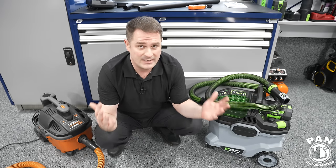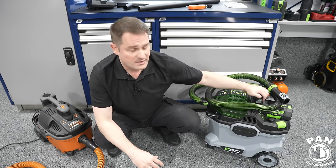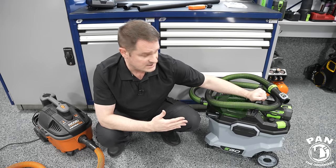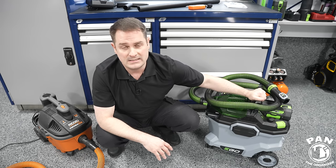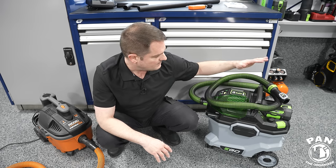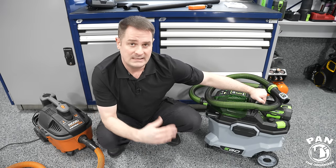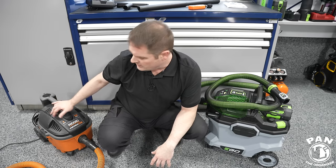For pricing: the full kit runs $500–$675 USD depending on where you get it. They're selling like hotcakes — they were announced at SEMA in late 2023 and were long awaited. If you already have batteries, the tool alone is $300–$350 USD, compared to roughly $100 for the RIDGID. The RIDGID is still great — super compact, very capable — and it has a one-stage filter. The Ego has a filter plus bag system.